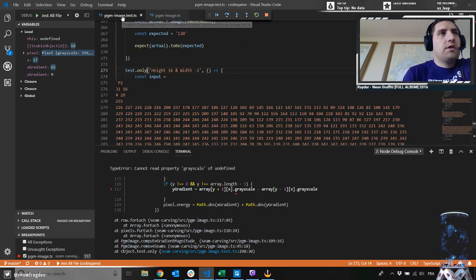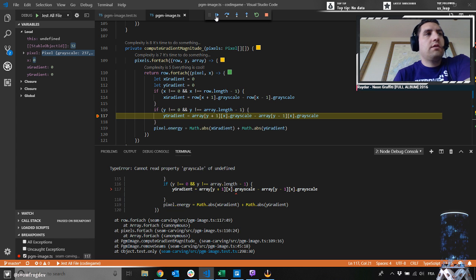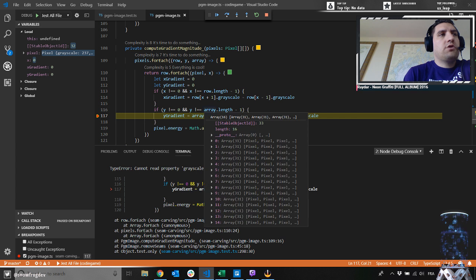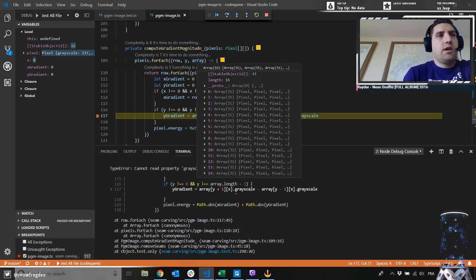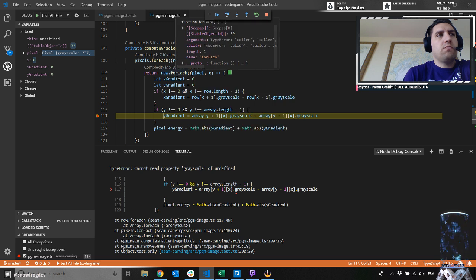How wide is this thing? 30, okay. 18, 19, 20, so far so good. Okay, 29, 30. Okay, and we're back to 0, which means that our loop went around. No, hold on, that's for each row. So yeah, that's just another row.